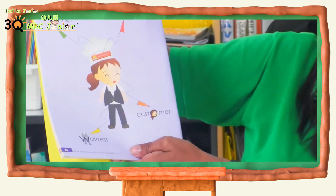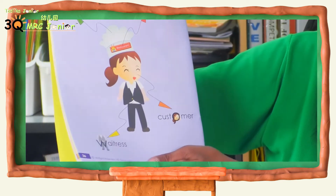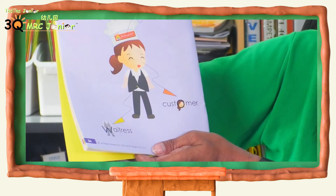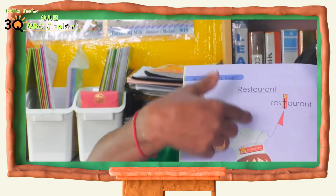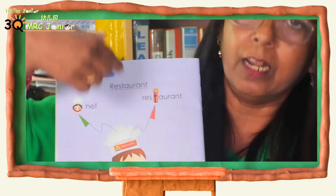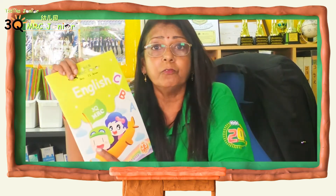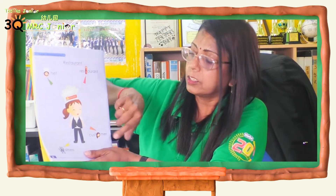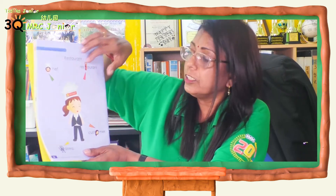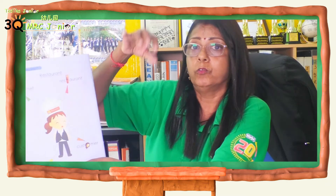For example, let's say children are learning about a restaurant. There are key vocabulary words: chef, restaurant, customer, and waitress. Through pictures, the children are able to memorize those four words from their books. So if we close the book and ask what words they learned today, they can still say: restaurant, customer, waitress, and chef. Through the pictures, they know what they learned in today's lesson.